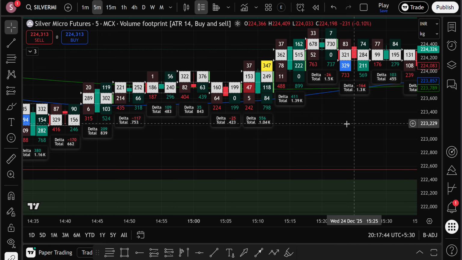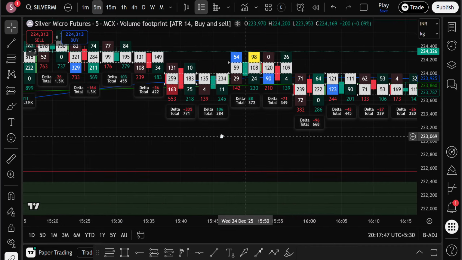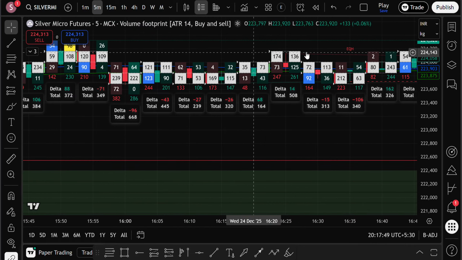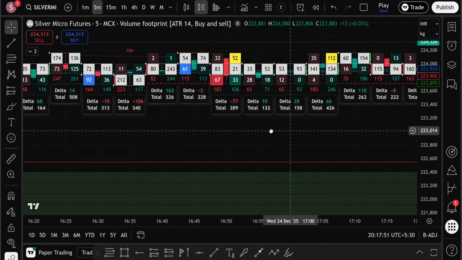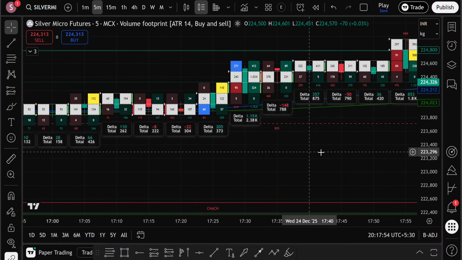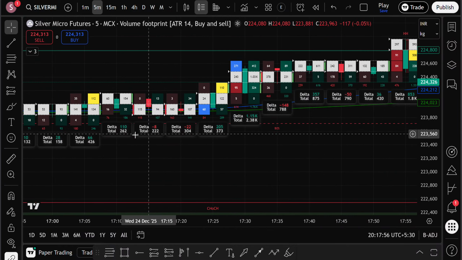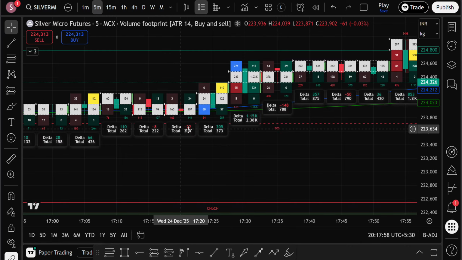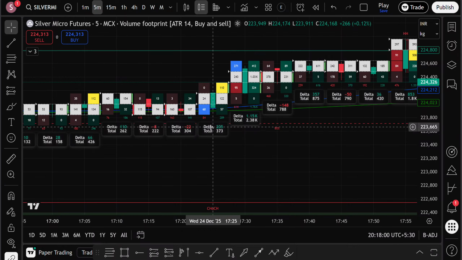So if you go the same way, okay, we will look for that furthermore. See, this congestion only leads to further movement. If you see here, -8, -22. The sellers are aggressive, and suddenly 205 is the positive delta, so here also a delta flip happened. And the candle closed above the point of control, so this is also leading above the value area high, so you can take that.